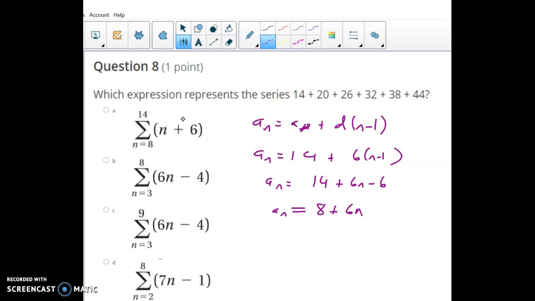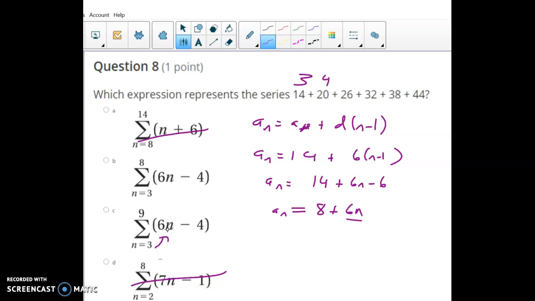So a couple thoughts. It is going up 6, up 6, up 6. Essentially this slope part of 6 is right. It's going to be a 6n one. So basically it's not going to be this one. It's not going to be this one. So between the two of these, I thought you could just put in 3 for n and see, because this should be the third term and this one should be the fourth term.